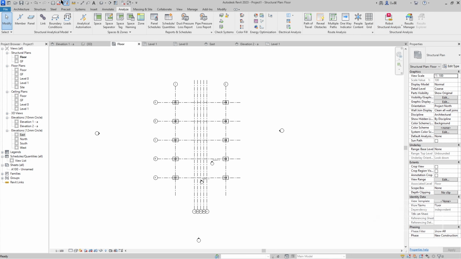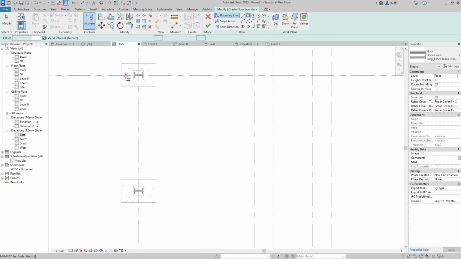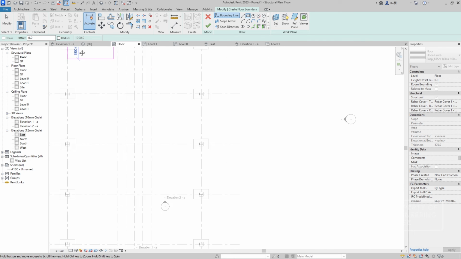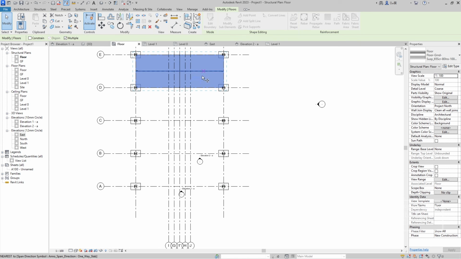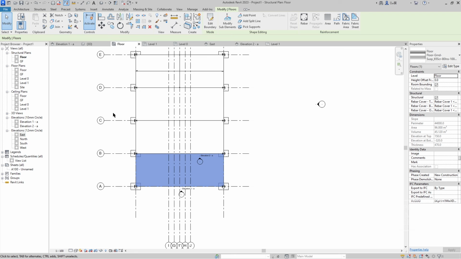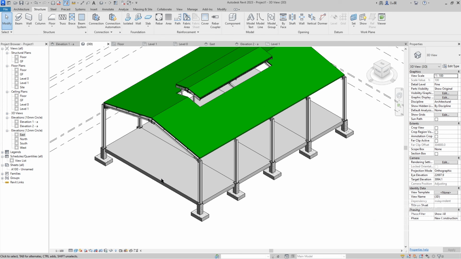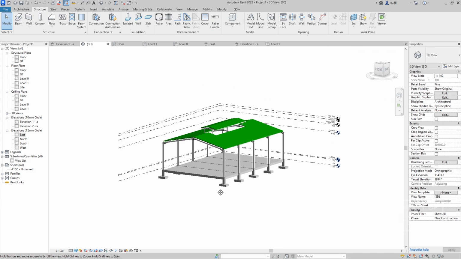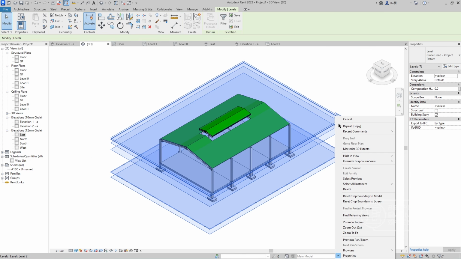Let me choose floor from this point to this point, and then just okay here. Another one, let me just copy it. So we have successfully created all of the floor, maybe also the frame here, and it was very tough, but it's okay, no problem. So this is how our house looks like at first.